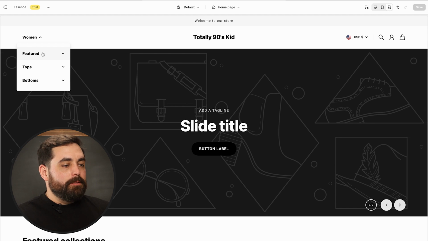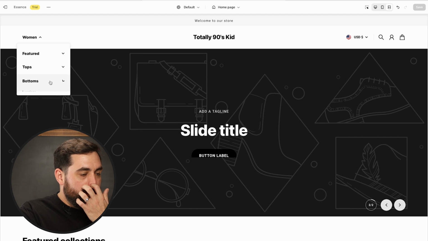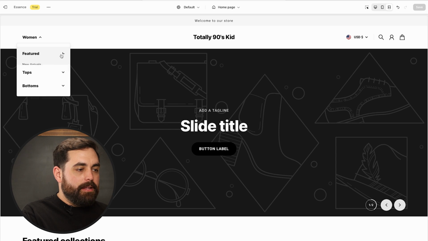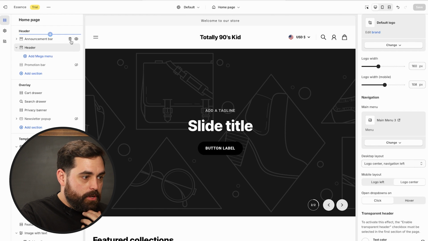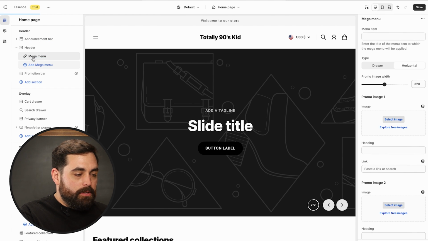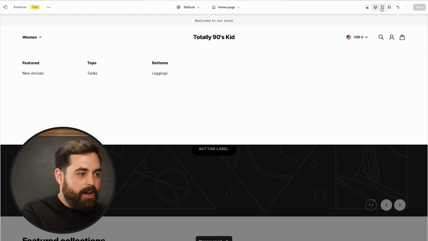Now, something about this theme is that this right here is not considered a mega menu. You can see we have multiple drop downs and multiple things going on here, which could be just a lot more steps for the customer, right? So we definitely don't want this experience of these drop downs in here. And again, this is one of those things where you don't truly get to experience this until you're actually in it, seeing it firsthand. Now, something that this theme does allow is for you to switch that to a mega menu. So if we go here within the header, we can actually add the mega menu right here. We can click on here. And this is something that not every single theme has. So you just gotta be paying attention to these little details and intricacies within the theme. So let me save that and show you how that looks different.